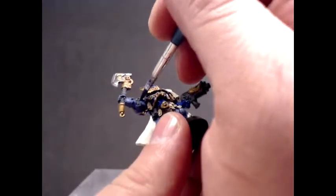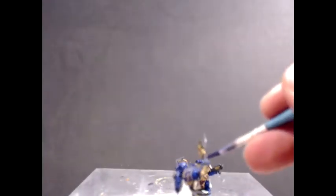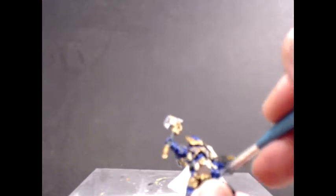Flip back to the front. Carefully get the forearm around the elbow, not nicking the elbow, or trying to avoid that at least. And feet and legs. Okay, once that's dry, I can get the lighting effects set up and then finish that up and start the highlights and details.